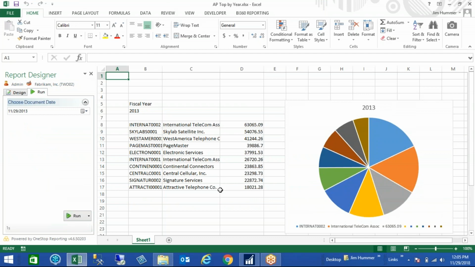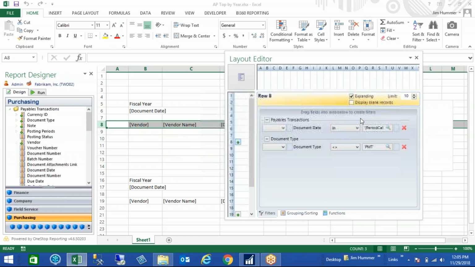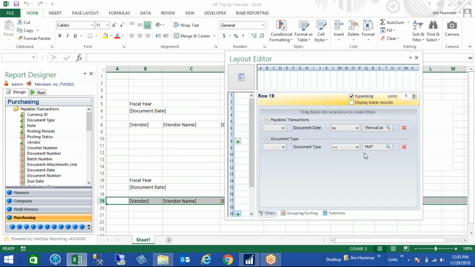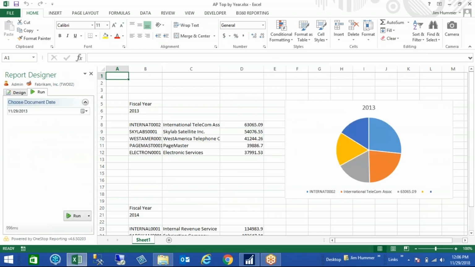And then I'm going to run. And then this one actually did top 10. And actually, that's too large of a data set. So I'm going to go back into my settings here and do a top 5 on both of these. Okay, so this gives me my top 5 vendors. That didn't quite come across the way I want it, so I need to redo that.